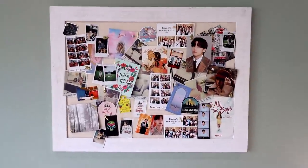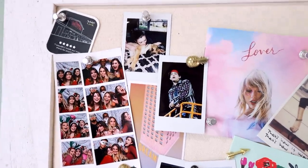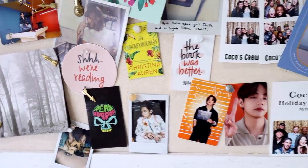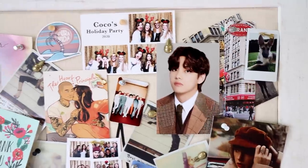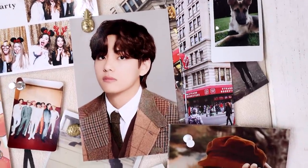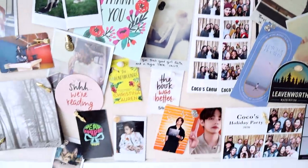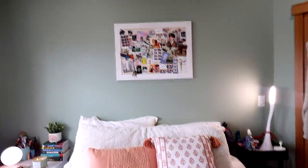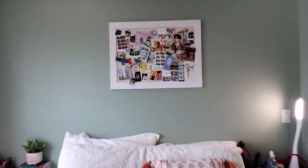I recently got the chance to update my dream board. I took the time to reorganize it — I still have my Taylor Swift CD covers up there, like Lover, Folklore, and Red Taylor's Version, and I have a bunch of 1989 Polaroids scattered all over it. I also added some photos of V from BTS, who is my bias. The lovely Jasmine sent me this amazing bias pack with so many cute Polaroids of him, so I ended up putting some on this board. I also have some wine cards from Bright Cellars and photo strips of friends from our holiday parties. I'm still not totally sure how I feel about how high the dream board is on the wall — I might try to bring it down a little bit. But for now I'm just really happy with how it looks in the room.